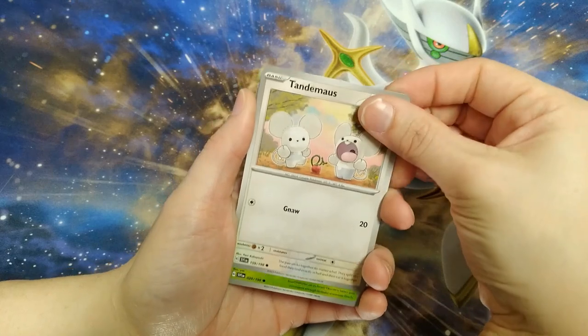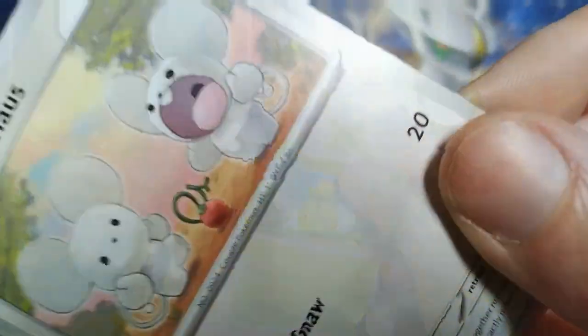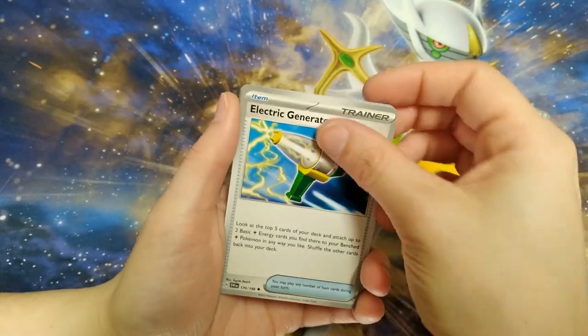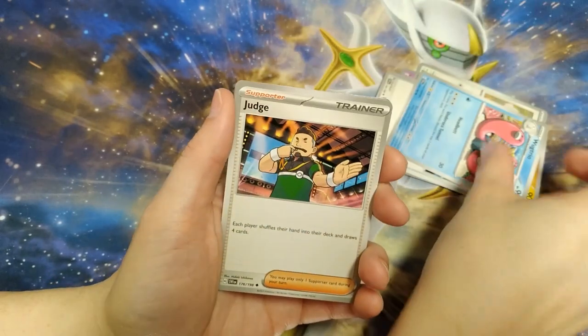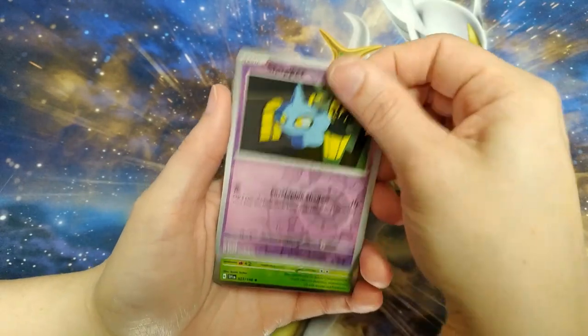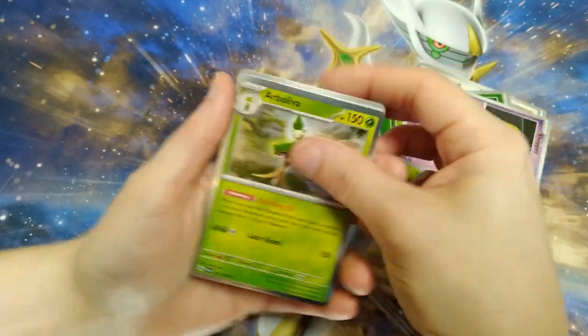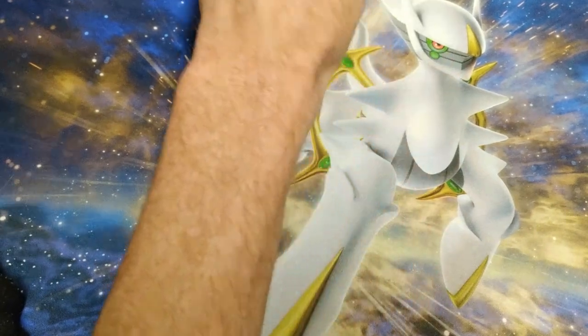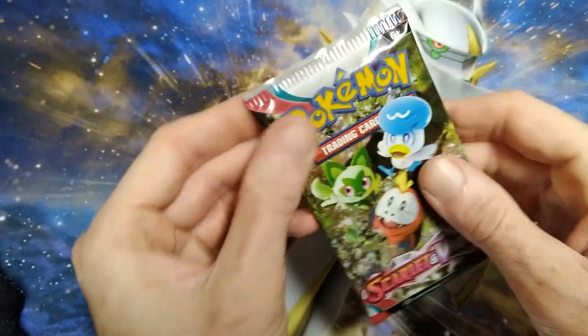Shuppet. Yes, the best Tandemaus, where he's just... Hey, look at this berry! Open gate Tandemaus. Electric Generator. Wugtrio. Judge. Toad School. Shuppet. Arboliva. Who's it? That's what we got. I'm gonna get me a pack.